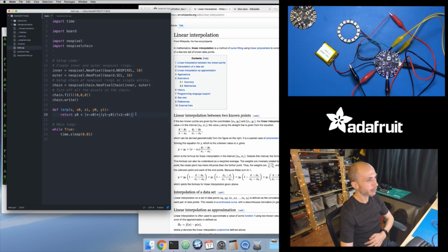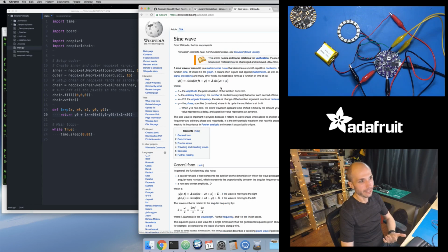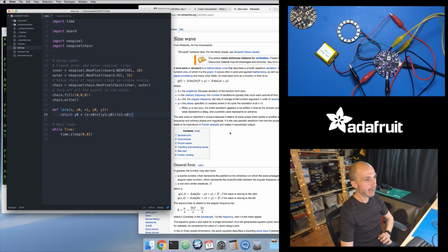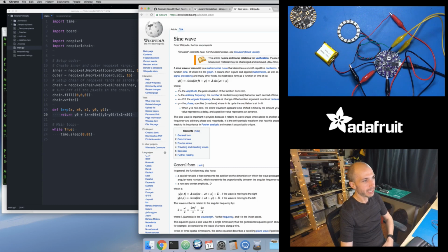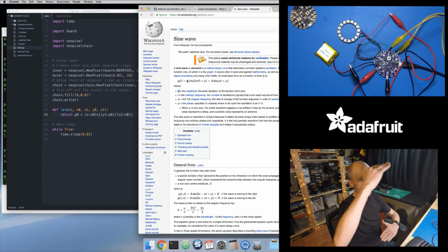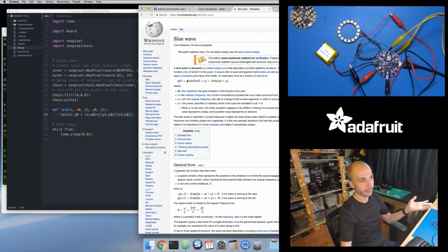Okay, so I've got my linear interpolation function here, and my sine wave function is the next thing I want to do. Right here is the general form of a sine wave equation. A is your amplitude, that's how big that range of values is. If you just use a value of 1, then you'll get outputs that range from 1 to -1, which is fine. Because I'm using linear interpolation, I don't care what that range of output values is, since I'm going to tell my linear interpolation function exactly what that range is. So I'm going to keep A equal to 1, which means I'll have nothing there.